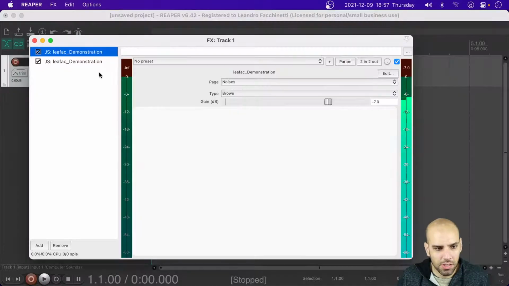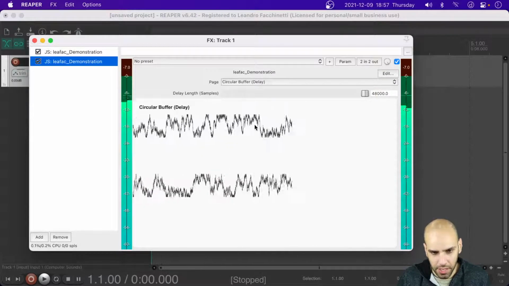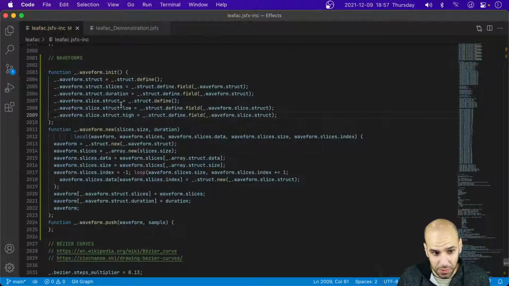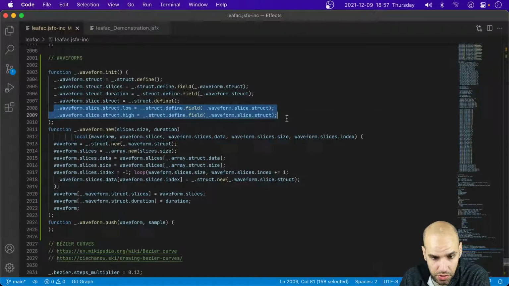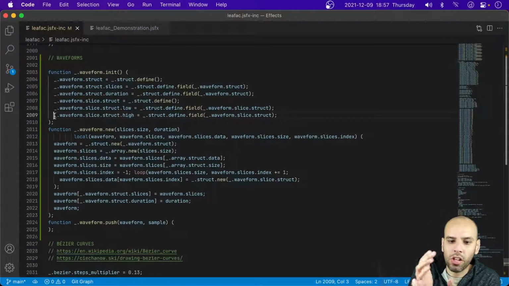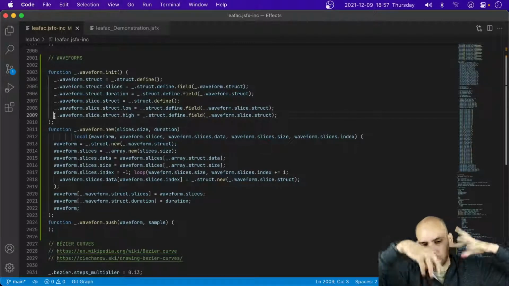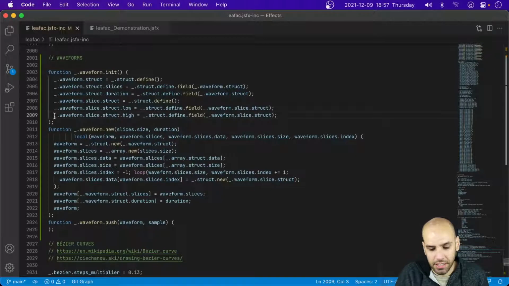It all started with this notion of I want to be able to draw some waveform. To do that, I don't want to do it the silly way, storing everything. I just want to store slices. But slices are these data structures. And I know that I could, instead of using a data structure here, just store a number and then assign different meanings in the circular buffer, like odd positions are lows and highs are in even positions. We could do that. It's not the end of the world to do that. But I think that we are starting to pull things out of the hat and it's going to be more and more intricate and complicated.